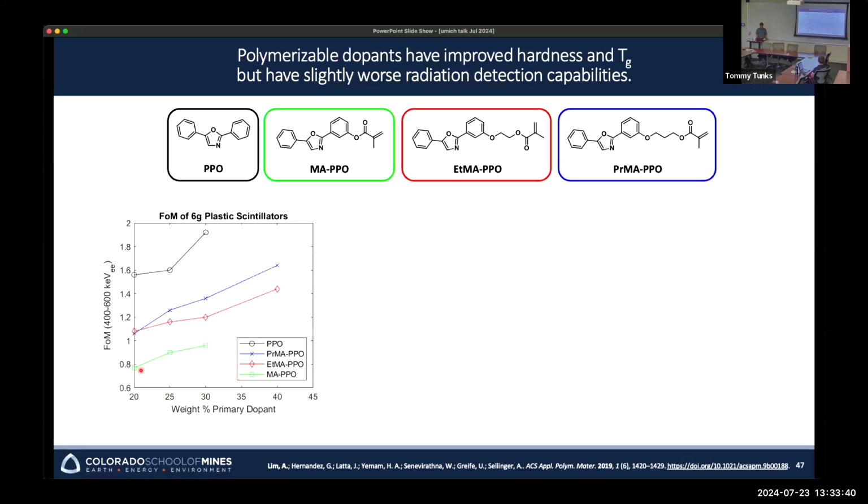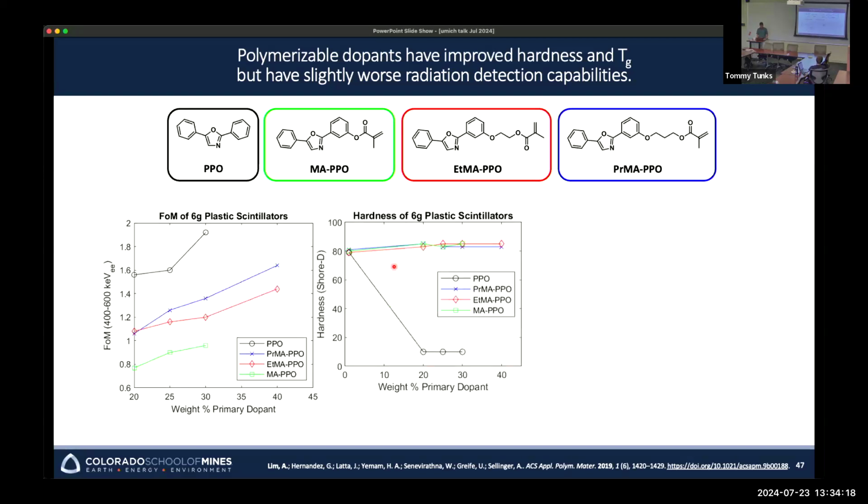So now if we look at the figure of merit, PPO is this one. So this is just blended in, but as we know, these are becoming soft and they're not very stable. So with our propyl system, this is the blue line, we can get up to like 1.6-ish FOM values. And with the ethyl bridge, we can get up to like 1.4-ish almost at these weight percentages. And so it's not as high, but I think it's still in that visual range where the separation is actually still quite good.